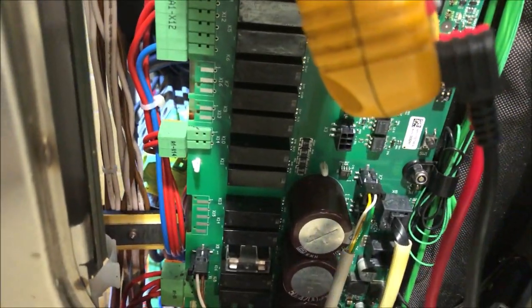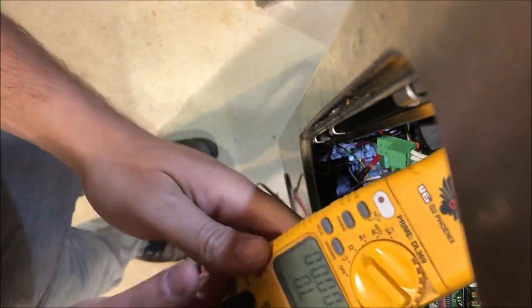Next step: pull off the wires and do an ohm test. We know this is blowing the fuse, but let's ohm it out to confirm. It could be wires rubbing and shorting somewhere, but most likely it's the load itself. We'll do our due diligence, pull off the connector, and use Ohm's Law to verify the amperage is too high.